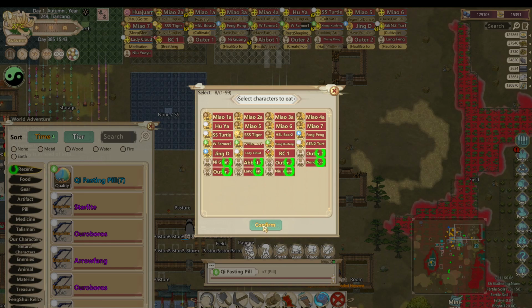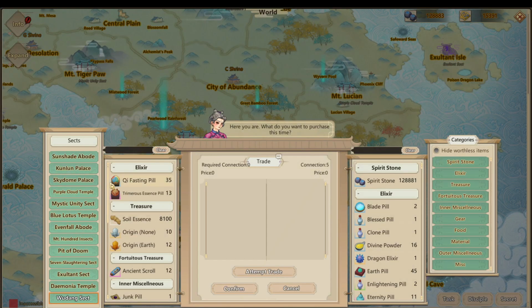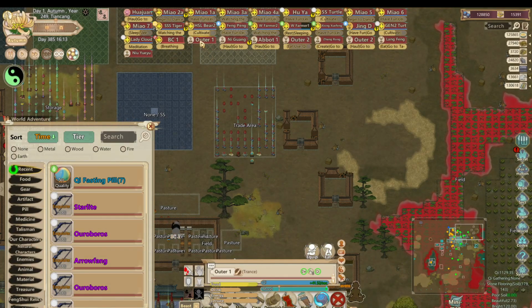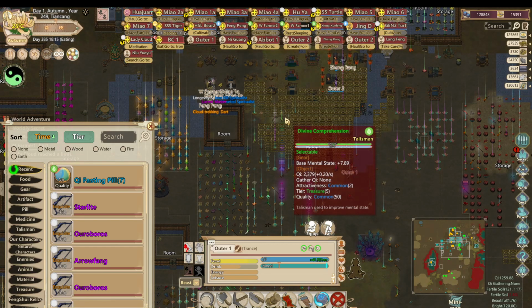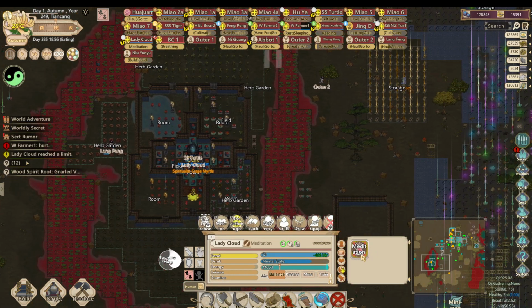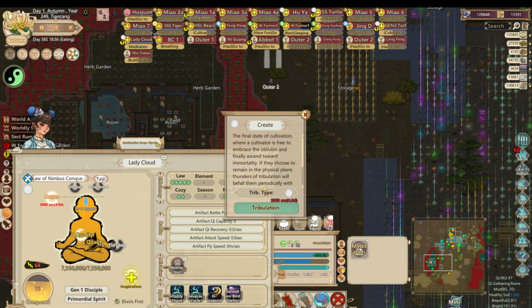I have 8 outer disciples now. Interesting. Maybe I was thinking that I had 7 when I still had Otter 1 as an inner disciple. Okay, so now they really just need to drink. Everything is looking good. So Lady Cloud is pretty much ready to become a demigod. I believe, yeah, this is the demigod tribulation.